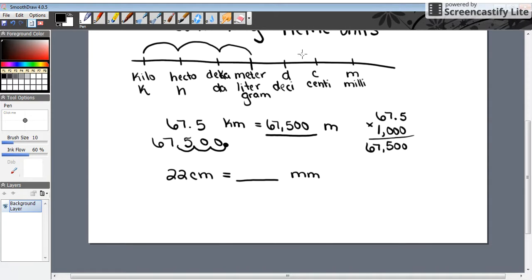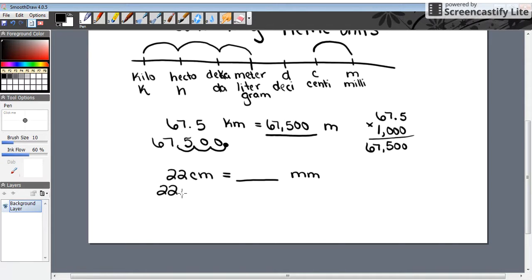So from here, we're going to go from centimeters. We're going to find that on our table, and we want to move it to millimeters. 1. Notice that we moved it to the right back up on our table, so that means we are moving our decimal once again to the right. So if we do that, we have 22. Notice there is no decimal in our problem, so we're going to go ahead and put one in.